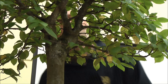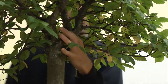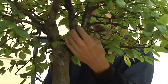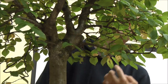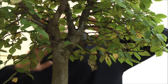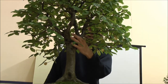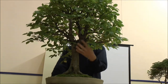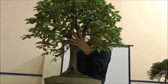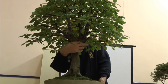If for example this was a little bit thinner, if we had less inverse taper there, then our eye is going to continue up into the tree. But because we've got so many lines going across purposes here, and because we've got that negative taper pointing to it there, we get stuck here, because this is the most powerful area of the tree. All of this area here, in particular here.